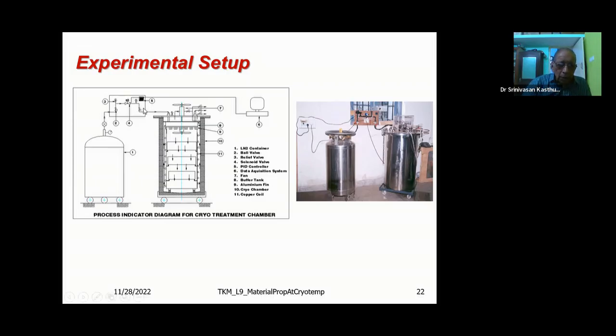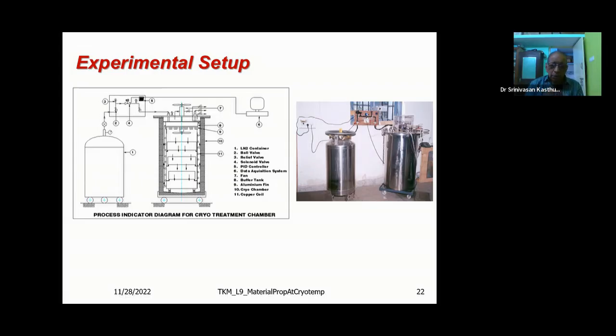So the liquid nitrogen actually comes over and enters an upper chamber. And there is also a fan. The fan, when it runs, makes sure that the vapors are completely distributed and it cools this complete vessel. The entire vessel gets cooled. Okay, once it cools the entire vessel, then you can have the soaking period. The materials which you want to, let's say, cryogenically treat are located in this particular chamber. Many trays are there. You have to keep them in the trays.